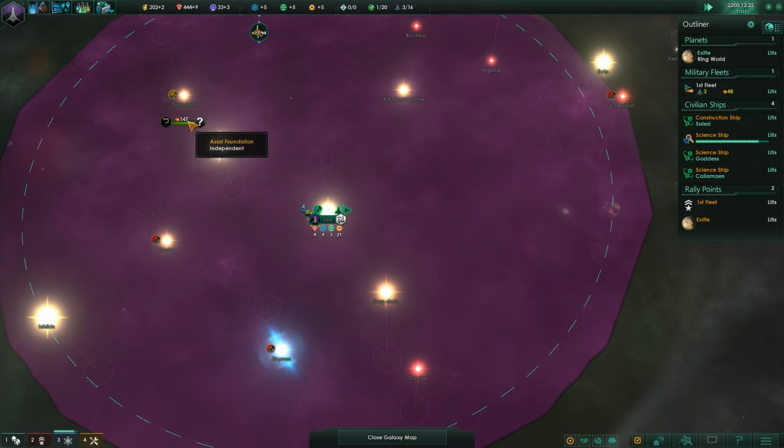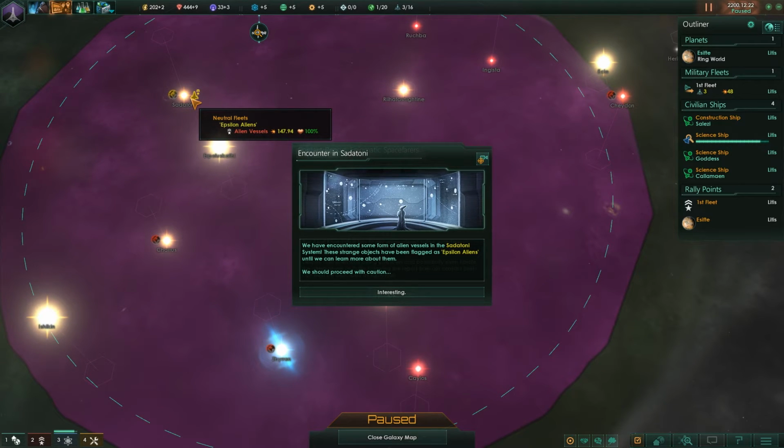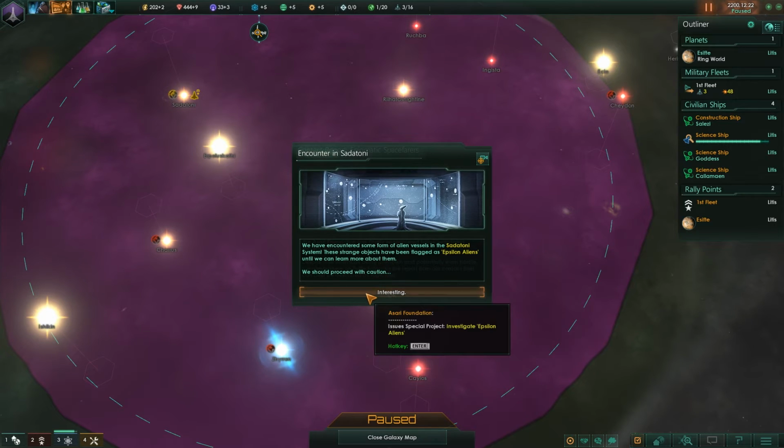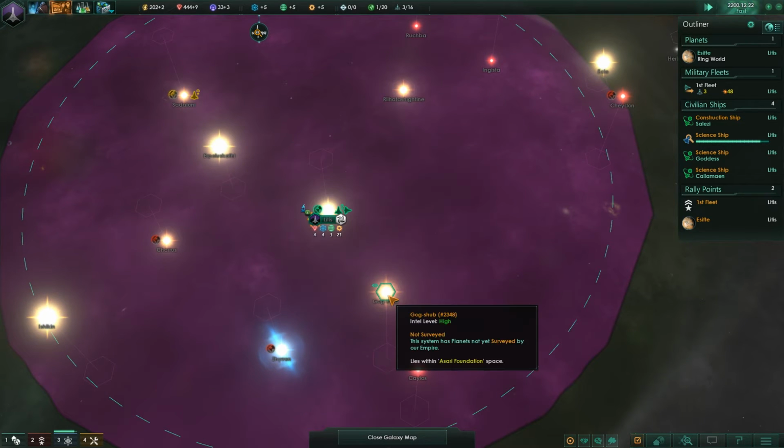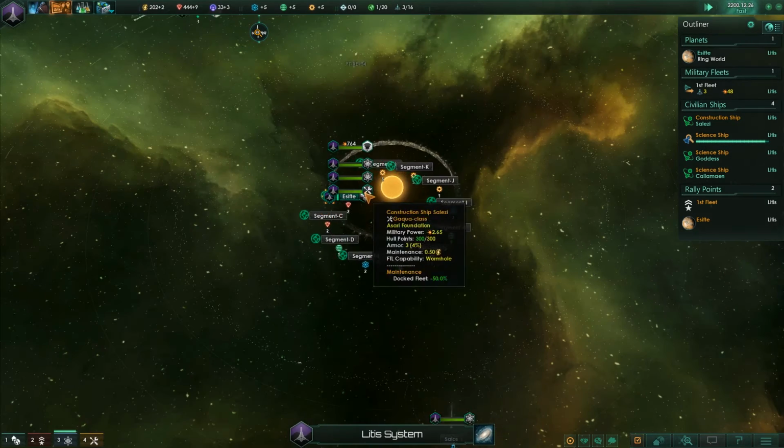Oh, something. Situation log updated. Encounter in Sadatoni. Some form of alien vessels. We call them the Epsilon aliens. The Starry Foundation has finally encountered fellow wanderers among the stars. Despite their intentions being unknown and potentially even hostile, the atmosphere on Esifte, following the report from our contact fleet, can best be described as rapturous. And how do I pronounce that?